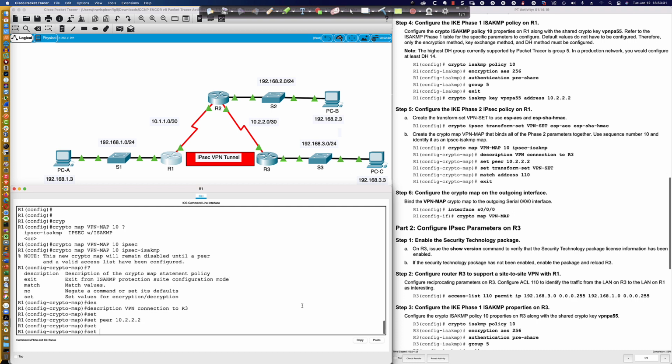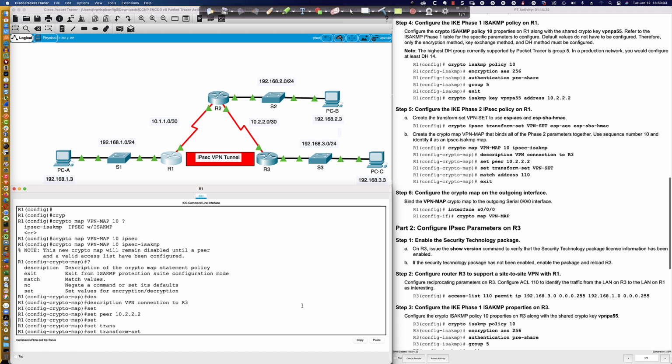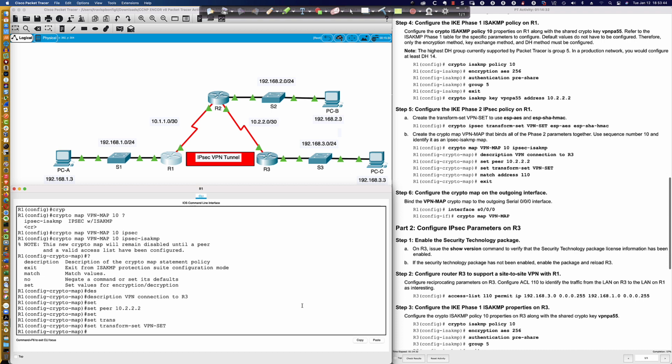And let's set the transform set we're going to use, because I could have multiple transform sets defined. But we're going to use the one that we just created with the ESP AES and the ESP SHA HMAC, right? Because the confidentiality and integrity are both provided for us with ESP. And it's the encryption that we get that we wouldn't get with AH.